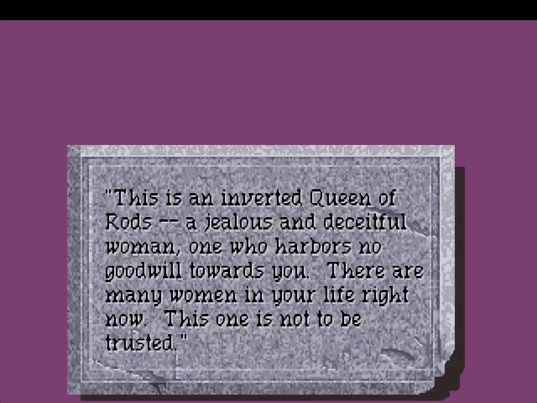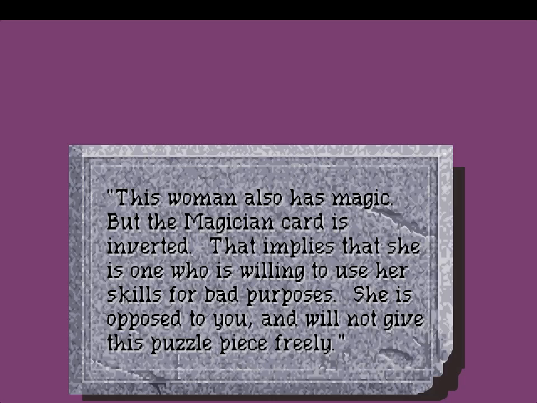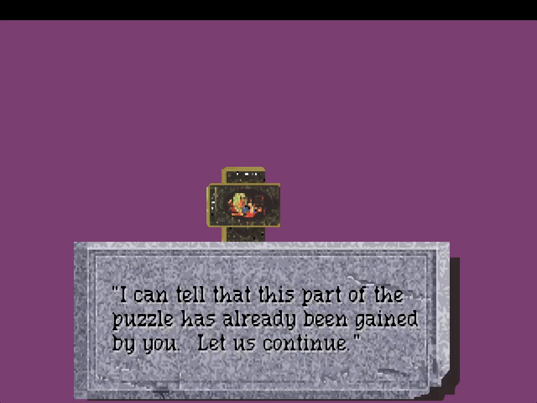This is an inverted Queen of Rods, a jealous and deceitful woman, one who harbors no goodwill toward you. There are many women in your life right now. This one is not to be trusted. This woman also has magic, but the magician card is inverted. That implies that she is one who is willing to use her skills for bad purposes. She is opposed to you and will not give this puzzle piece freely. I can tell that this part of the puzzle has already been gained by you. Let us continue.